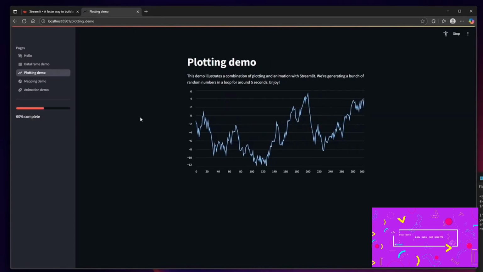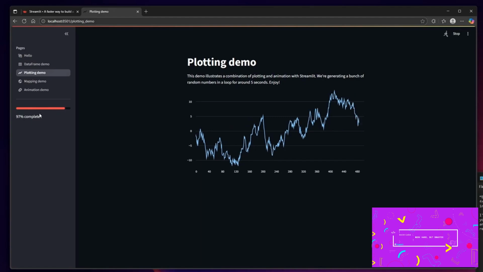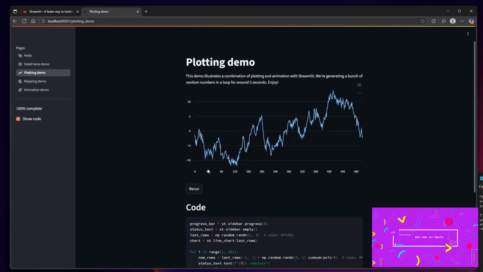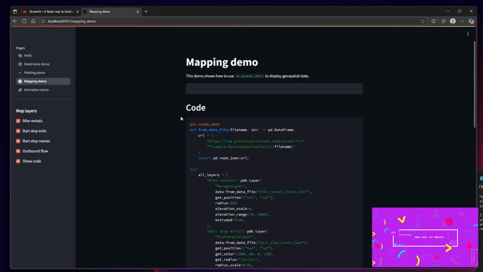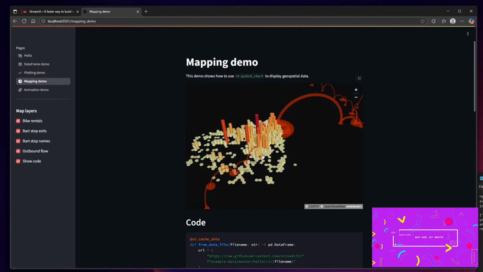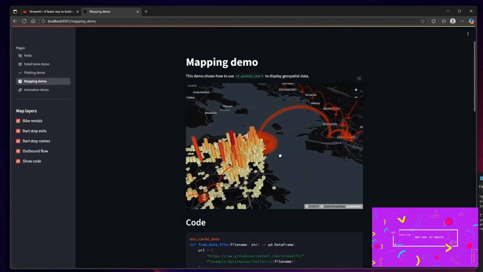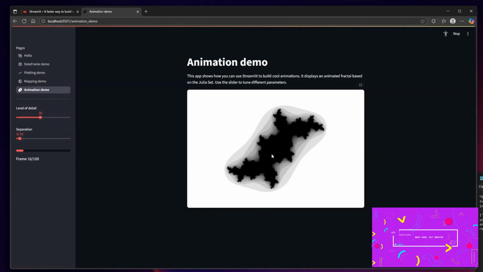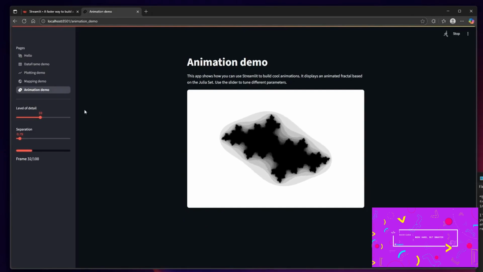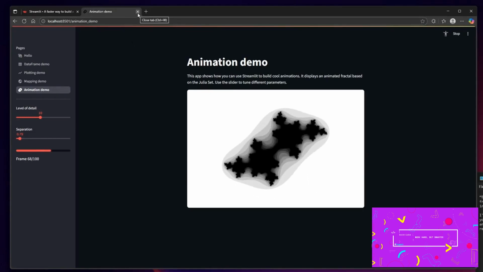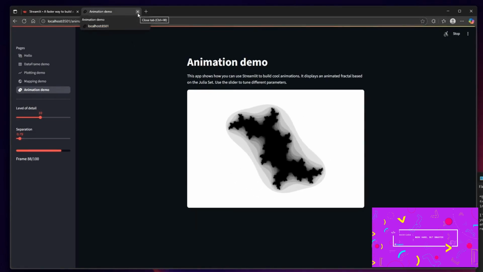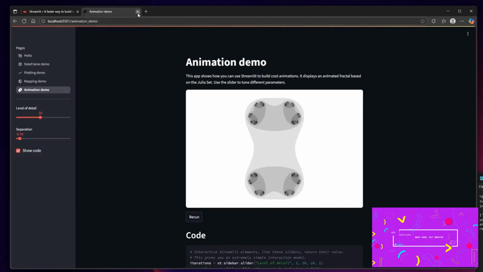So Streamlit is pretty good at showing data. As you can see here, it has a lot of components that help you manage the data and also visualize it in various ways. We have even maps and we even have animations here. So it's pretty powerful, but for our purpose, we will not be using this demo. Actually, I was just showing you how we can actually start a website.